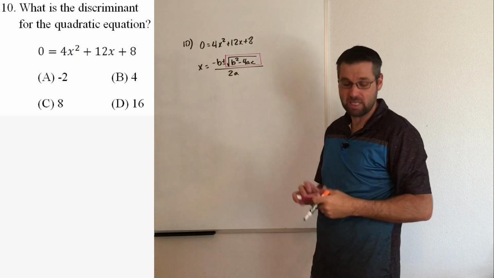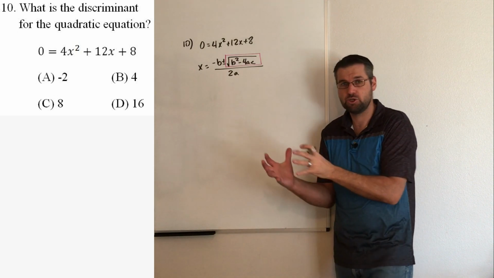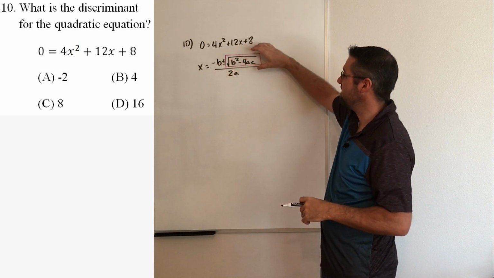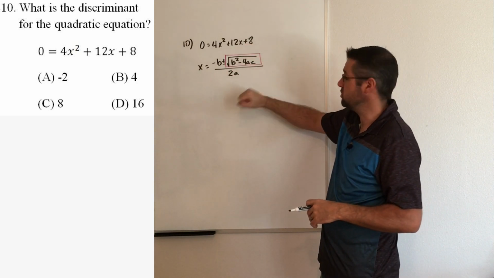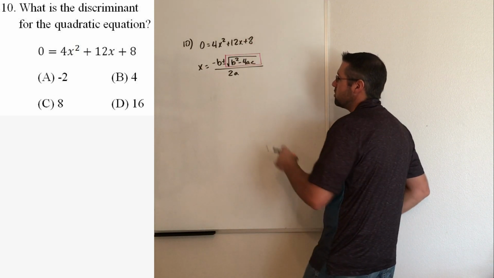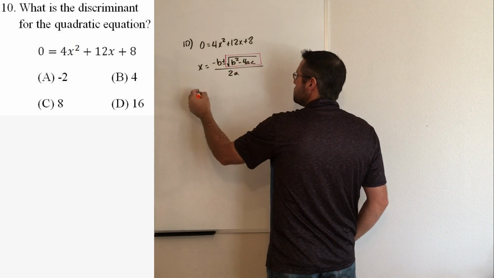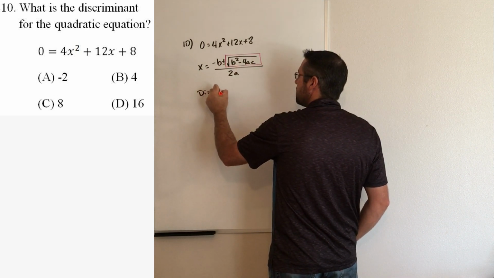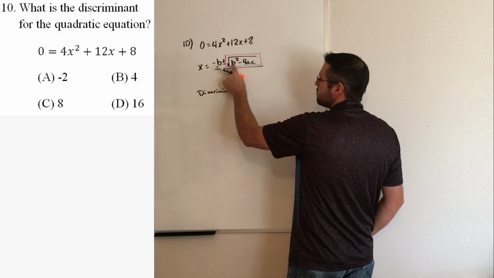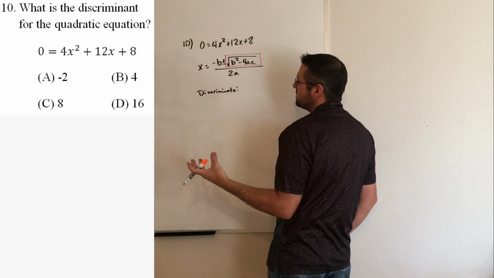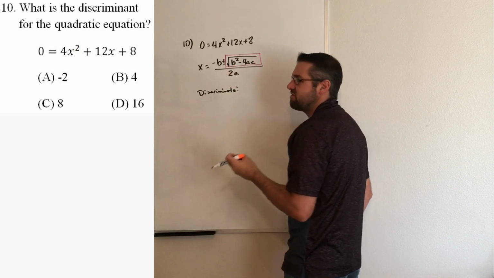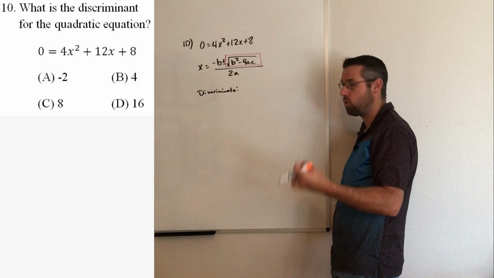And why do they call it the discriminant? It's because it discriminates between real solutions and complex solutions. If the discriminant is the radical of a positive, then it's going to be real solutions. If the discriminant is the radical of a negative, then it's going to be complex solutions. So all we want is the discriminant here. So we would say the discriminant, and some would argue that the discriminant is just the b squared minus 4ac. It doesn't really matter. I like the radical on the outside of it because it emphasizes the fact that you're taking the square root of a positive or a negative.